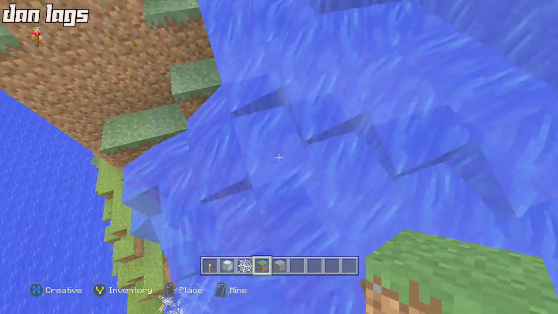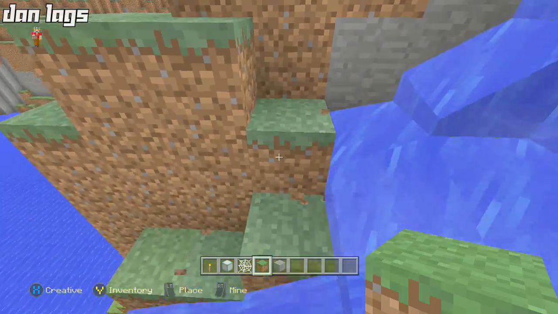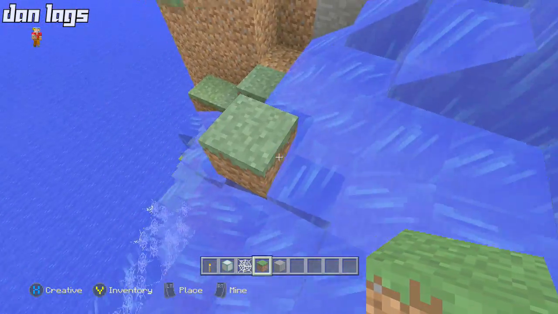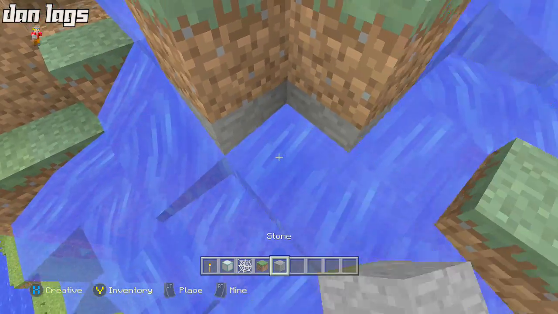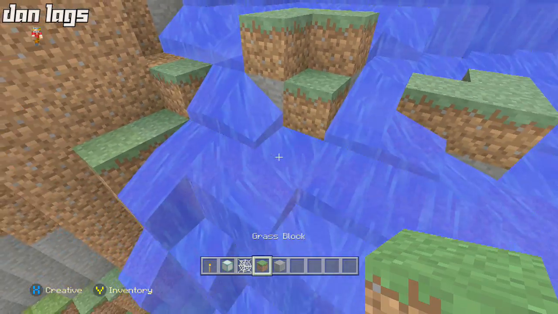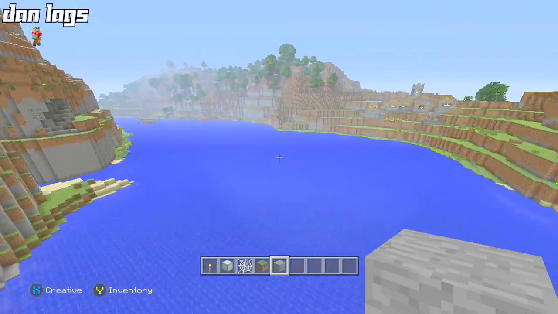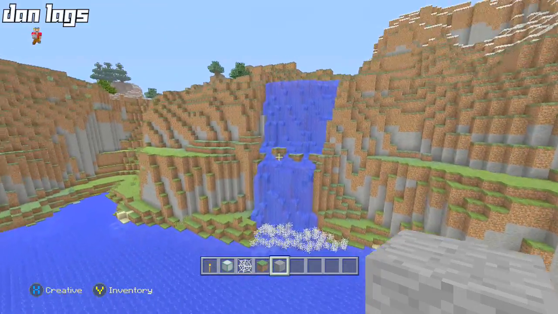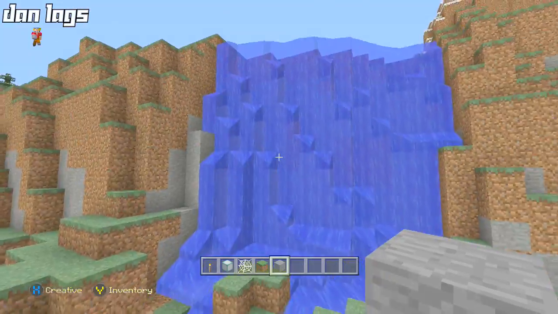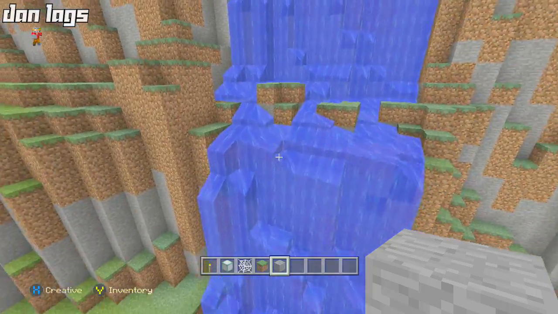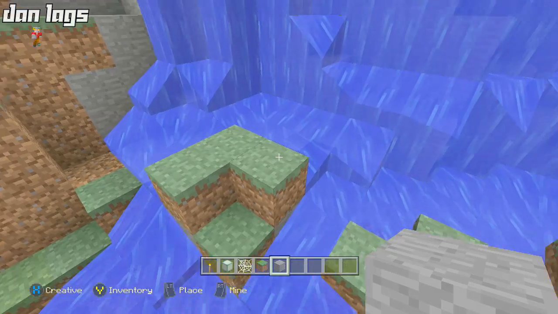I want to make sure I place this in a proper spot, or it's going to really screw up the whole flow of the water. So you've got to be real careful with this, or it's going to mess things up for sure. Let me place that like that, maybe. Place a stone block there, and maybe another dirt block, and then another stone. You can add little spots of land that separate the water, and that's pretty cool. It will affect the flow a little bit if I redrop the water, obviously, and it would make it a little more scattered on the bottom, which could look pretty cool in some instances, so you can do that.